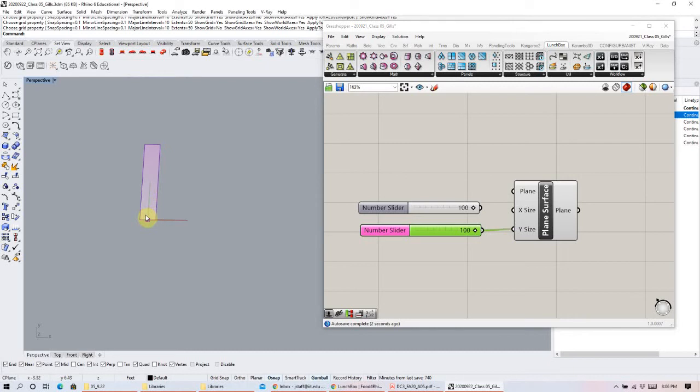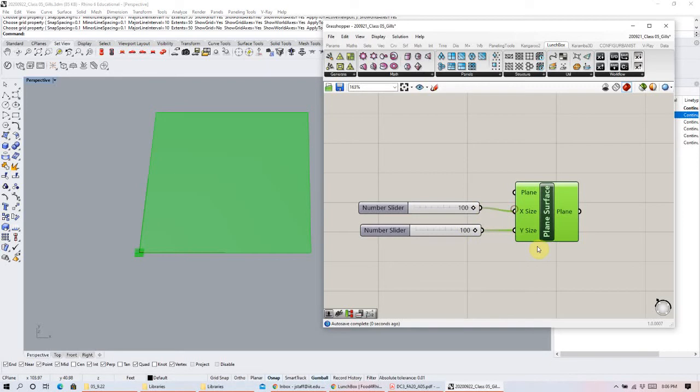So just keep that in mind if you're in inches or feet or millimeters or whatever you're in. But mine are in feet. So this is 100 feet now in the y direction, and this is 100 feet now in the x direction, with my plane staying at 0, 0, x, y.